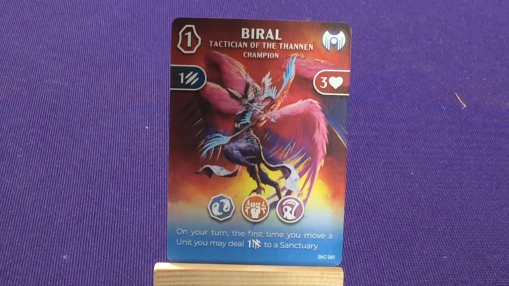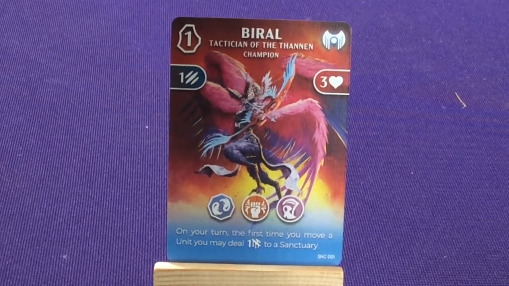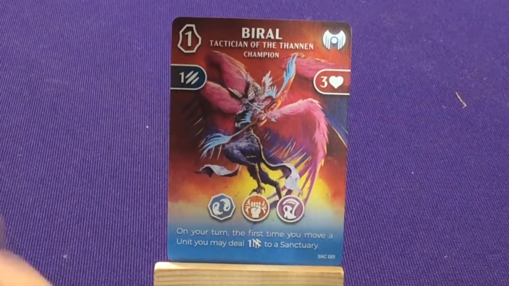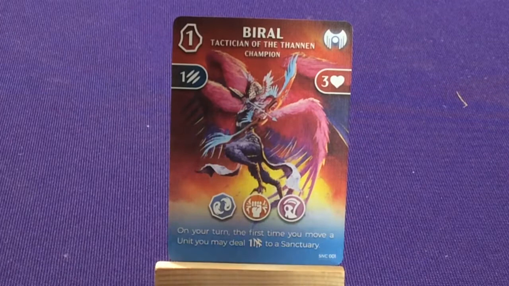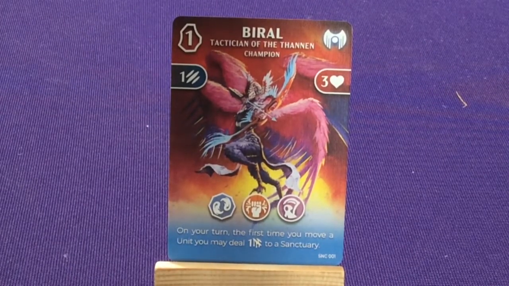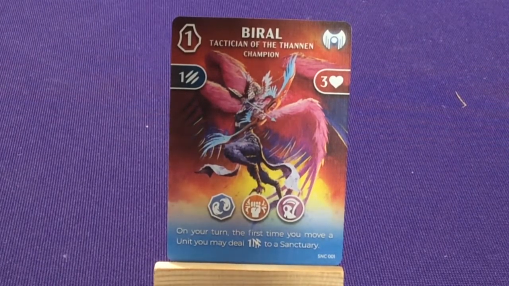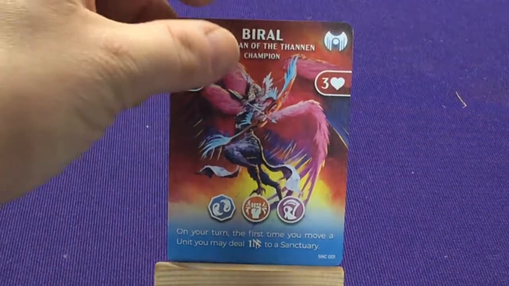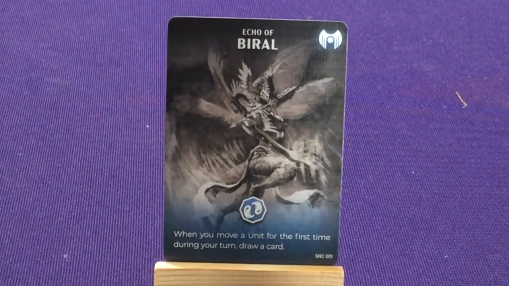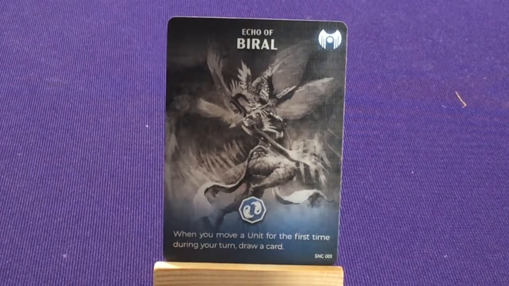Alright, so now we have Bryle, the champion, or the tactician of Thane. So she only costs 1, where our other guy costs 4, so you can kind of see some difference. On your turn, the first time you move a unit, you may deal 1 damage to a Sanctuary. So this one likes your flying creatures. They like to move around a bunch. Her Echo ability, the Echo of Brow: when you move a unit for the first time during your turn, draw a card.